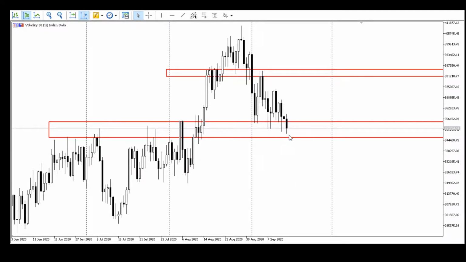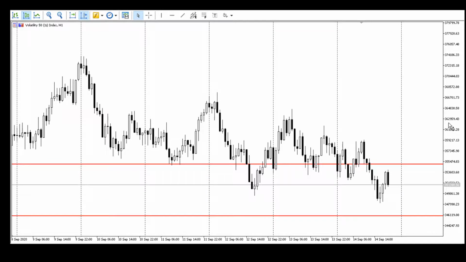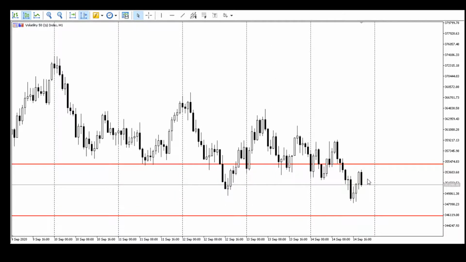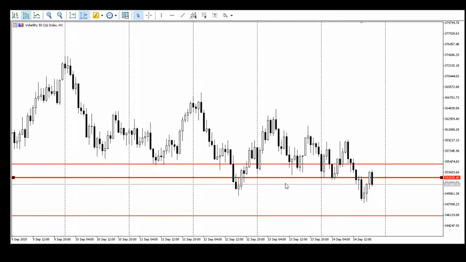So here, if you come to daily time frame, there is no confirmation for you to buy. If you come to H4 time frame, the same, there is no confirmation for you to buy. Why? Because there is this level here, you see this level, push, they come here, they bounce, pop. Now see, they break this level.